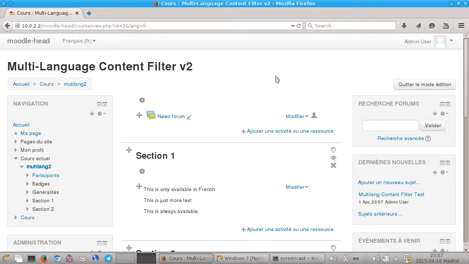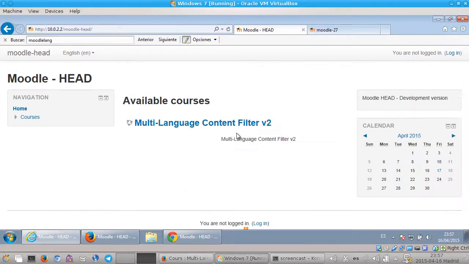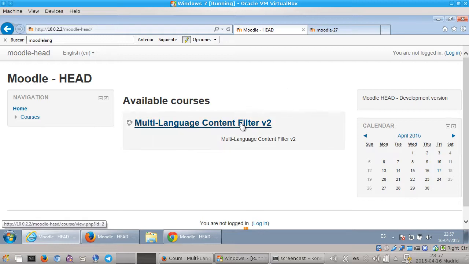But if you're using Internet Explorer, there are a couple of limitations if you don't use the latest development version. So I'm going to switch to this particular Windows machine where I have Internet Explorer 10 installed, and I try to use the latest development version, which I call Moodle Head.